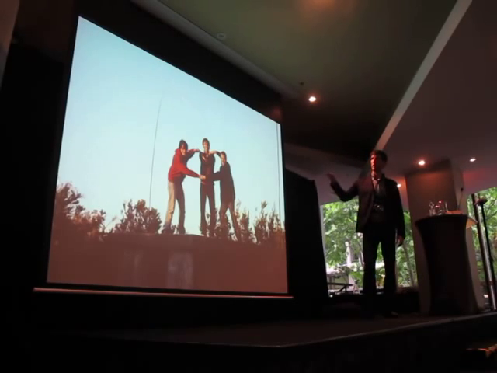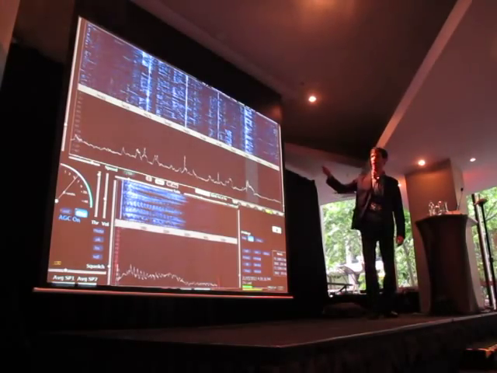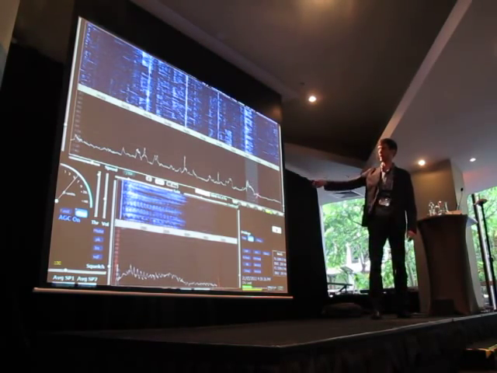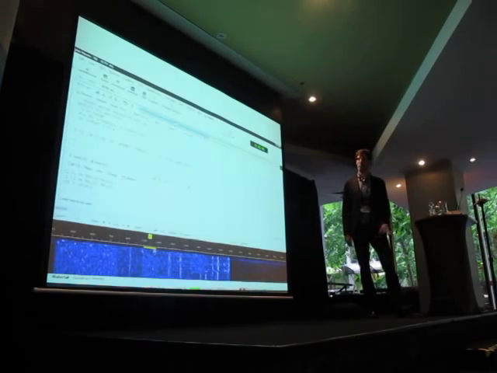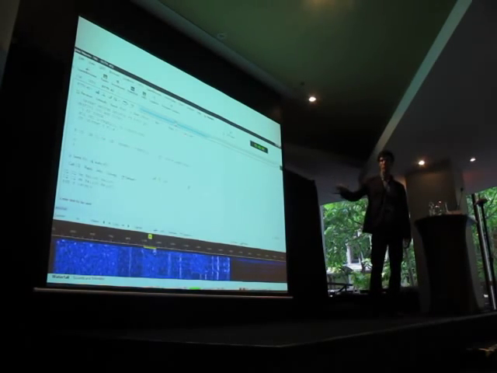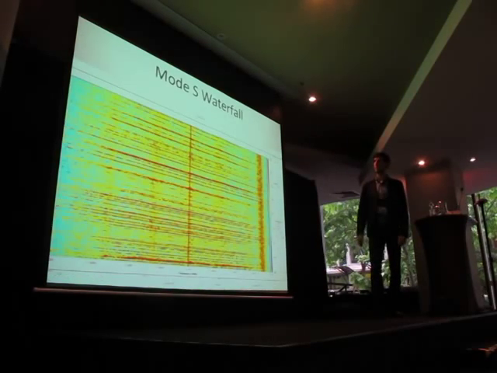You can take the USRP out and about. You can set up a long wire antenna if you want to receive amateur radio transmissions from the other side of the world. And this is a whole bunch of people here talking, you know, in all these different countries. You just click on it and you can listen to it. I don't have to turn any dials. And that then can pipe through to software and it'll decode Morse code. These are people sending Morse code from everywhere.